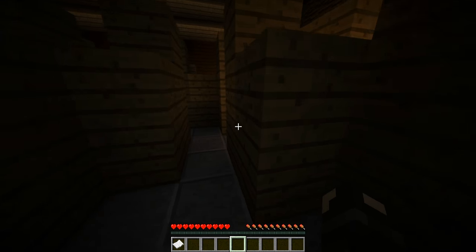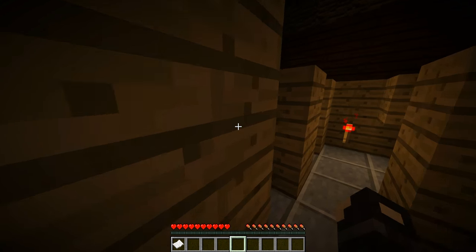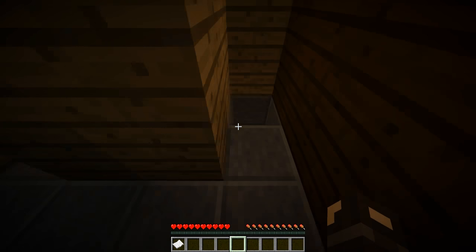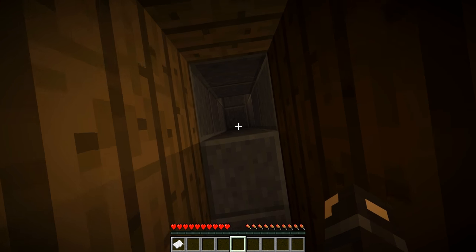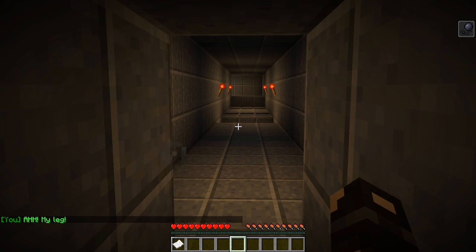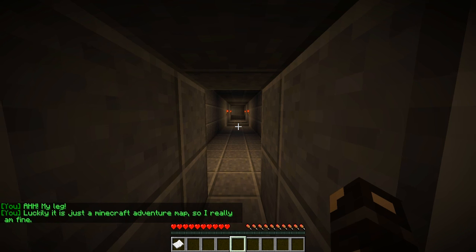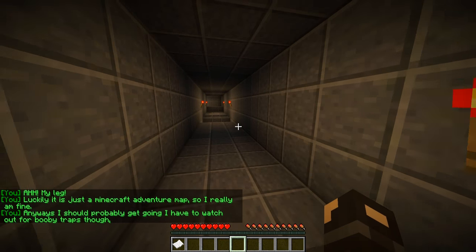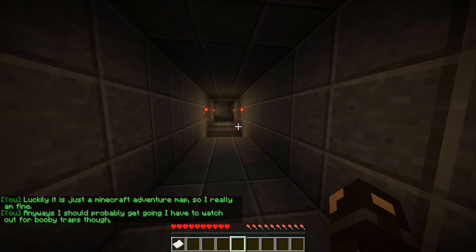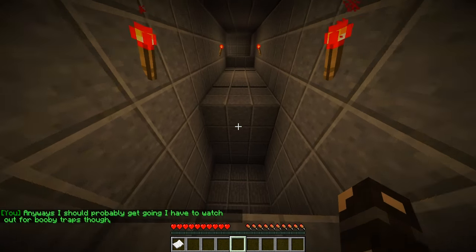Okay, is it a maze? I guess so. Where are we going? Are we going this way? Oh, there's a hole. Oh, my leg. Ow, dude. Luckily, it's just a Minecraft adventure map, so I really am fine. Okay, anyway, I should probably get going. I have to watch out for booby traps, though. Oh, them booby traps. Indiana Jones.